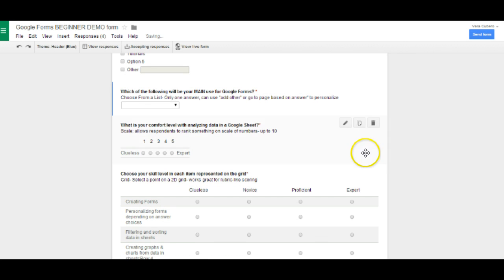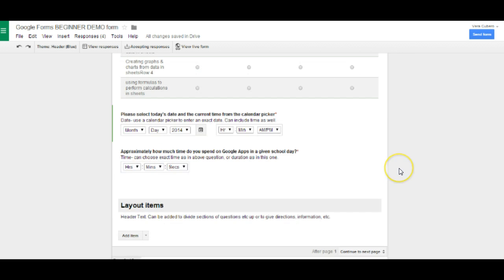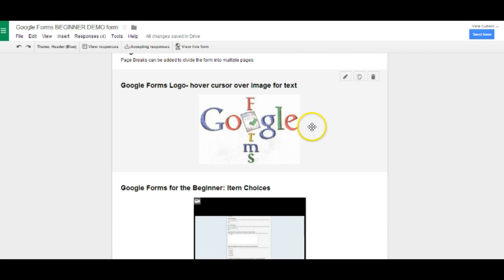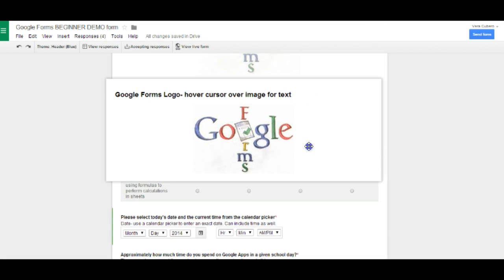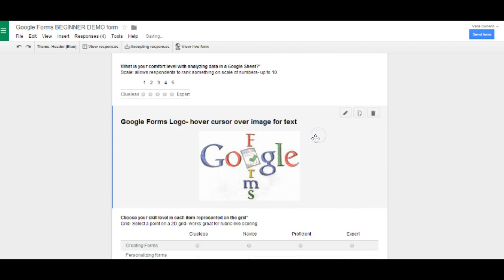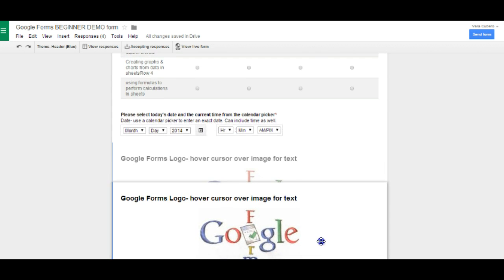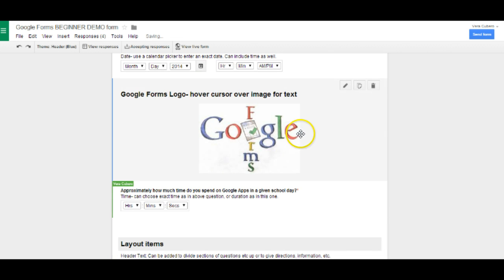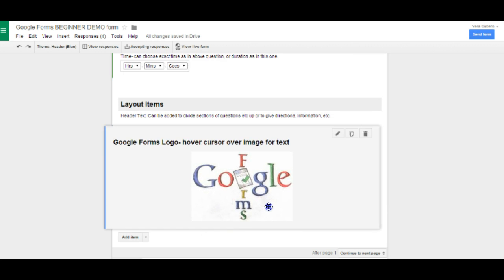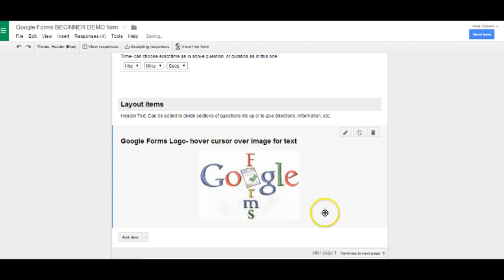And the final thing I'm going to demonstrate is just that these items can be rearranged any way you want to, just by simply dragging and dropping. So if I want to move this image, I can just simply drag it and move it up wherever I want it. I'm going to put it back where it was because that's how I'm using it. But just so that you know that that can be done, any of your items on your test can be rearranged any way you want them by dragging and dropping. So if you forget an item and you realize later on, you can go ahead and add it and then just drag it in where you want it. So those are my final tips for creating for the item choices.